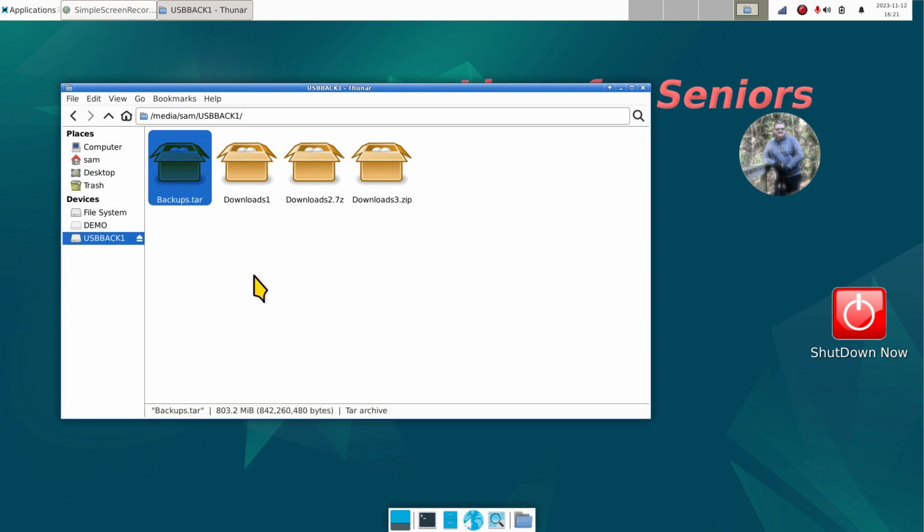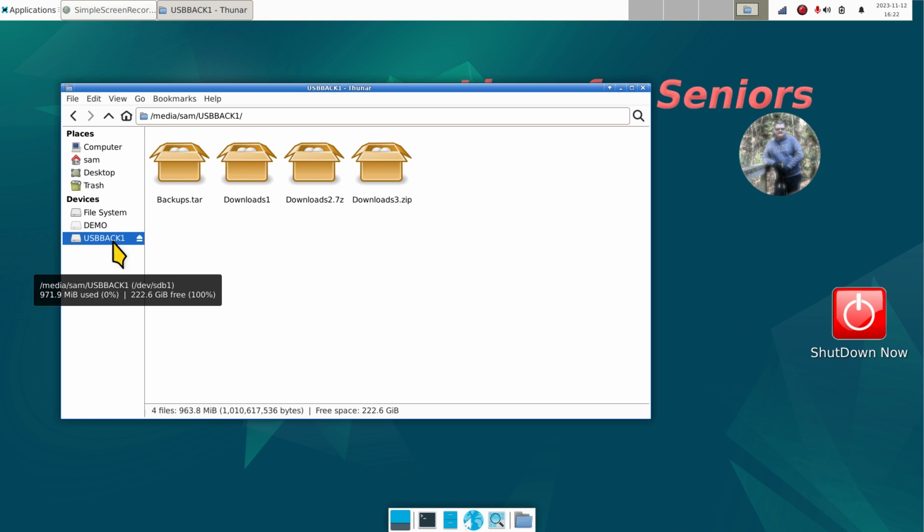All right, let me talk a little bit about how you connect your storage devices. Now, I'm using a tower computer. Some of you folks may be using laptops. My tower computer has USB ports in the front and also in the back. The back of my computer has a motherboard, obviously, but more importantly, it has ports coming out of the back of the motherboard. And those are the ports that I'm using here on this USB connected hard drive, USB 3. That is how I was able to transfer that so quickly. Solid state drive, USB 3.